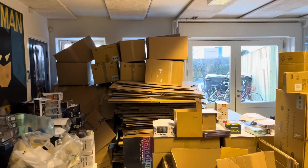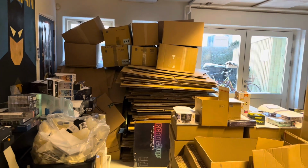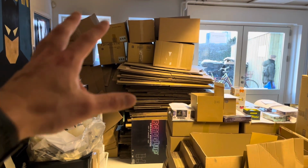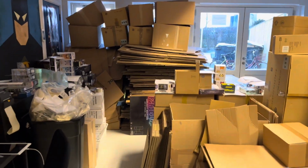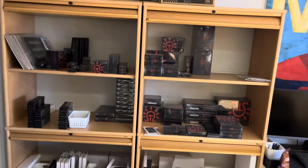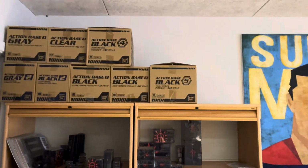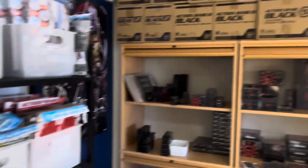Now my whole project with getting rid of all this cardboard will be some of my 2024 projects, so we can get more room over here. Give me a couple of months, as I stated in some of the other videos. We will soon have a huge display restock because, as you can see, it's kind of emptied out through December, and so were our bases, which were 3 stacks all the way up.